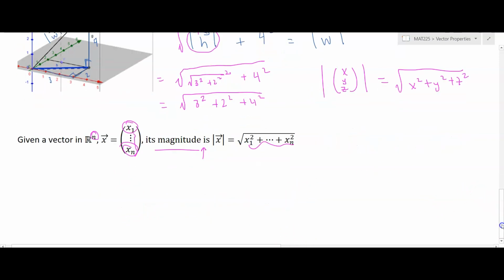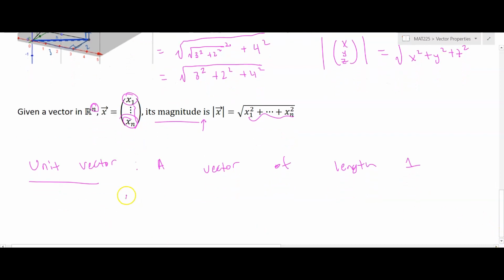Now, one of the other things we like to do with vectors, I'll just mention this off to the side here, is the unit vector. And the unit vector is a vector of length 1. So if we want to take a vector like, say, 3, 4, and we want to find the vector that points in that same direction, over 3, up 4, so there's the vector 3, 4, but what I want to do is make it a lot shorter so that its length is exactly 1 unit long. How might we do that?